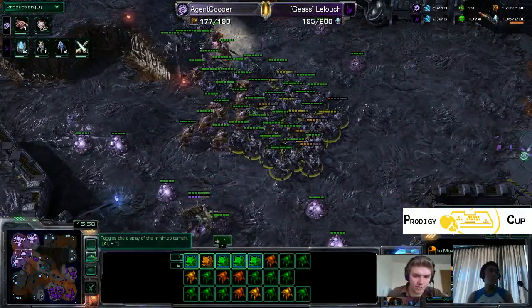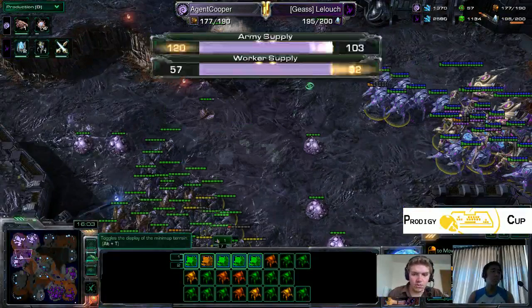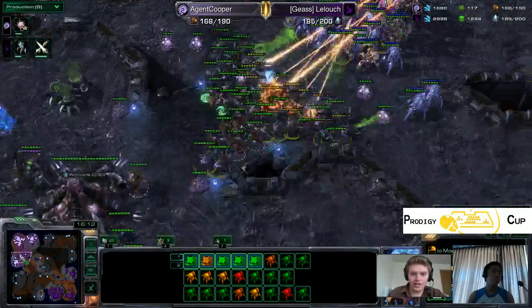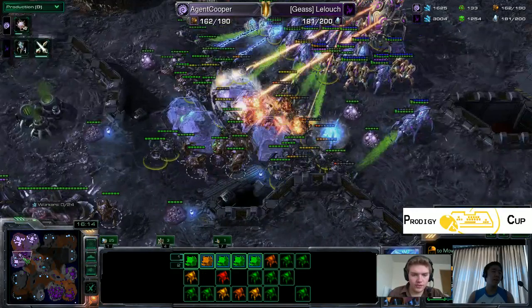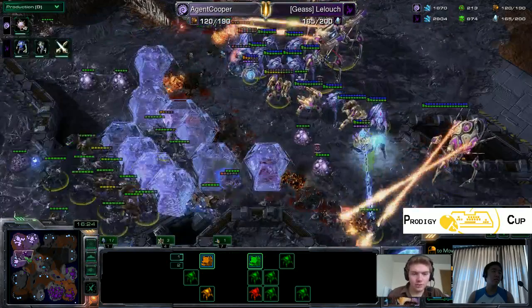I feel like a few more rounds of warp-ins, pretty much almost close to the opposite, Lelouch might just sweep it. Oh, the Zealot attack to distract. He's getting in there. There's that force field. Force fields are pretty good. Those are good force fields. The Colossus is just going to tear through everything. Those force fields.